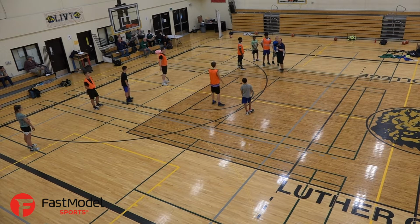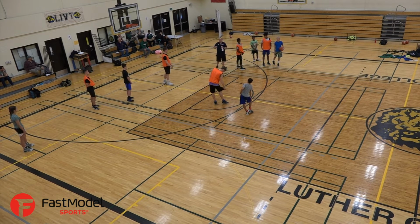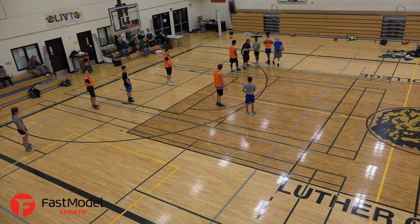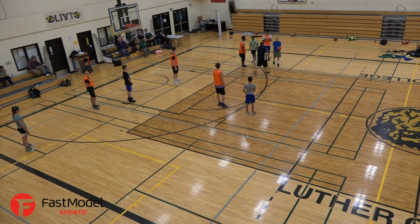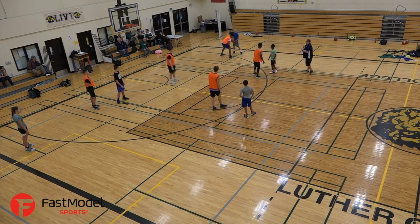Now our person guarding the screener, you can play this two ways. We'll naturally go with a soft hedge. So you're containing. You're going to be a little flatter, out and just containing the dribble, and you'll come back to him. That means you're going to have to help on the roll. Okay, so come back to it. Yeah, so soft hedge, come back. So come back to that ball screen. So ball screen's going left. Go screen it. Yeah, go grab it.